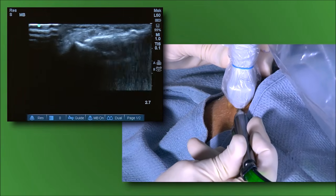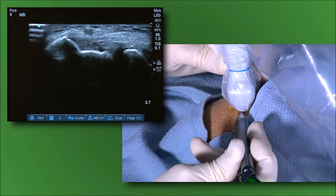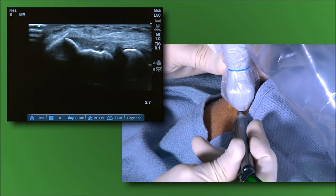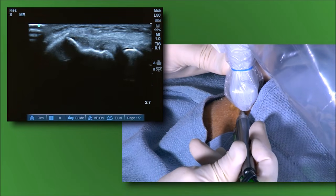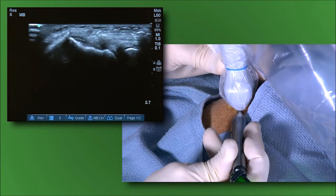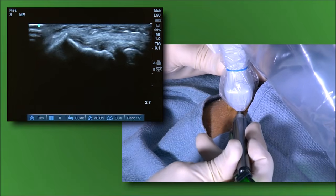You might be able to make out the artifact that is seen in the ultrasound when the energy is being imparted. This is a nice visual so that you know that you are treating that particular area that you can visualize with the ultrasound guidance. So there we can see again the enthesophyte and see the probe right at the base, which is precisely the manner in which this particular problem should be treated.